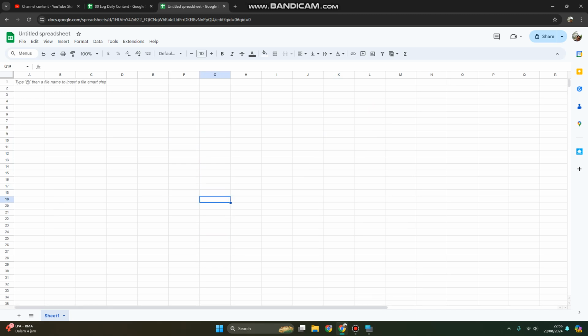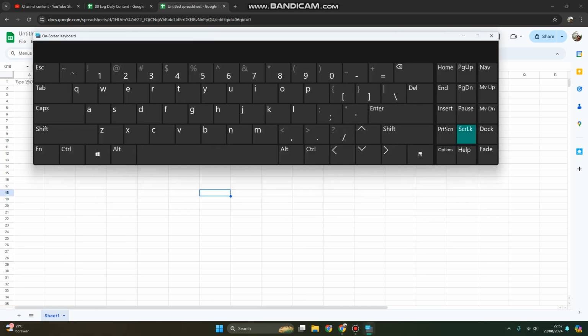If you install the Excel, if you move your arrow button on your keyboard, you cannot move per cell like this. If you move the arrow, it becomes like this. So to enable moving per cell, all you have to do is turn off scroll lock by on-screen keyboard here.